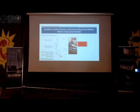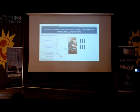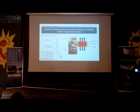And during the occlusion, what's happening after repeated bouts, 5 minutes of occlusion, 5 minutes of rest, we believe that periods of ischemia are activating group 3 and group 4 afferents, and that's engaging brainstem centers, the autonomic nervous system, causing the release of neuromodulators such as serotonin and norepinephrine, and that may be boosting or priming the nervous system. Now, upon release of the blood pressure cuff, the endothelial cells respond. The endothelial cells are the cells that line the arteries, releasing a lot of substances that not only improve vasodilation, but can also excite the nervous system and induce, in some cases, neuroplasticity. So nitric oxide is released, as well as vascular endothelial growth factor and brain-derived neurotrophic factor.